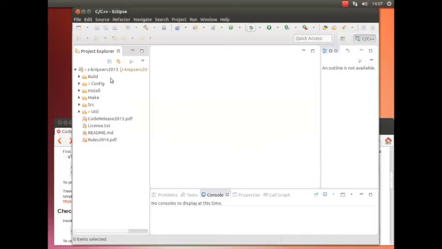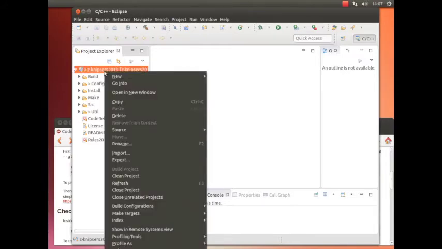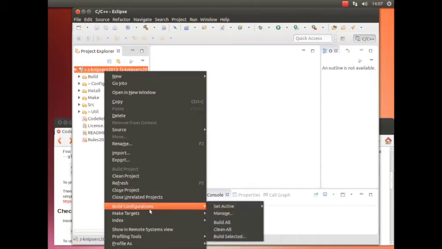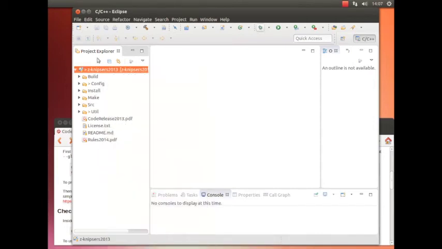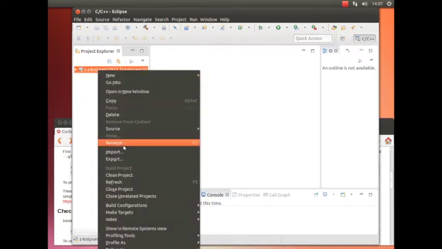So at the moment, since we ran make clean before, there isn't any build file. So the first thing we have to do is go here, right click, and say build project. At the moment we have a small problem because we cannot select it.